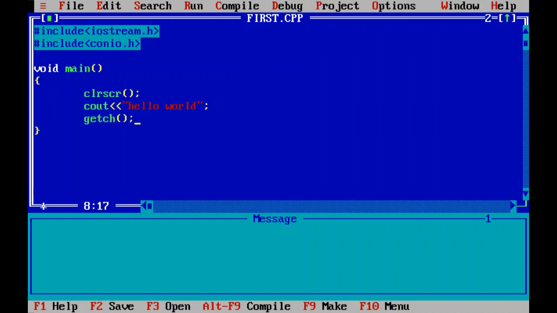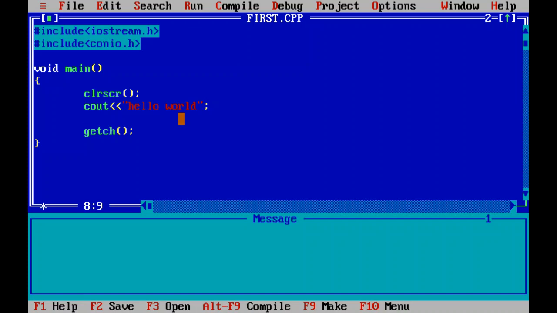Now we have getch here. All these functions are actually included in these libraries, so you might want to write these first and then you can insert clrscr, cout, etc. So if you're using some function like line 10, 20, 110, 20, it won't work. That's because you have not included a library known as graphics.h. That was just an example.